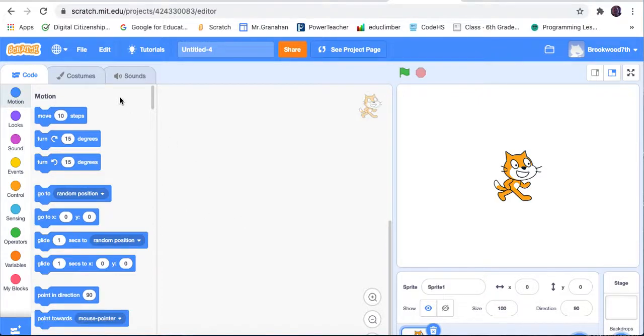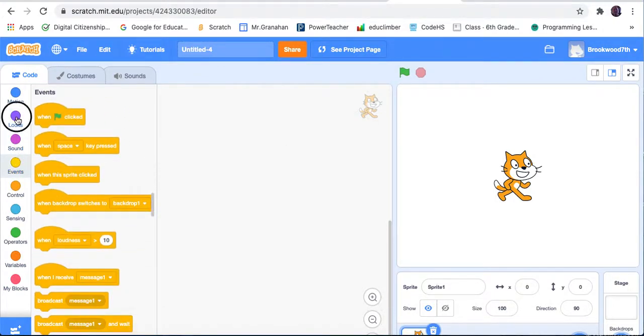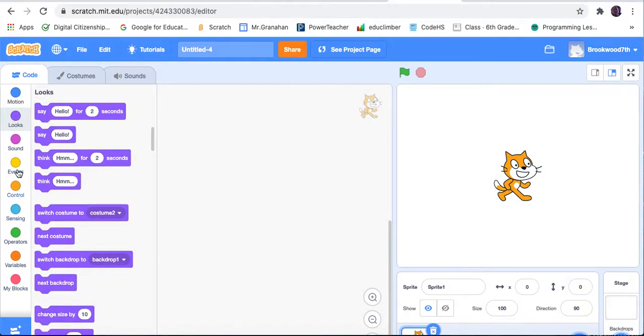So a quick overview. On the left, where my cursor is scrolling around, this is the block coding area. You can see it's color coded categories. I'm not going to go through all those in this video, but you can see what they are. In the middle here is where we're actually going to write all our code, and it is a vertical code, so you need to create the code and then it runs it from the top to the bottom in sequential order. This window over here on the right is our preview window. It shows you what a preview of your file looks like.